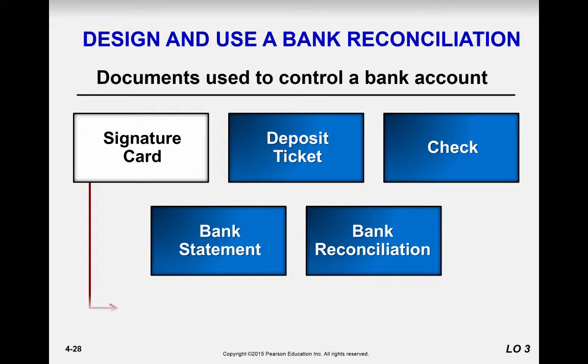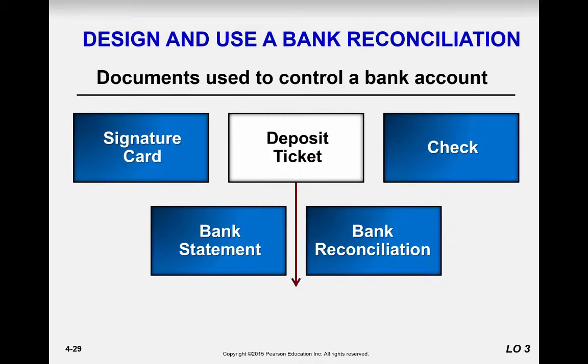So your signature card, basically, it helps you protect against forgery. This is the card in which you actually go to the bank and sign when you set up an account. And by doing so, they compare that signature to that in which your checks are signed. Your deposit ticket is your proof. Where you go in and the bank has you write down the check number and the amount of the check, and that's the initial slip that you give with the checks or the cash that you're depositing. That's your proof of the deposit.